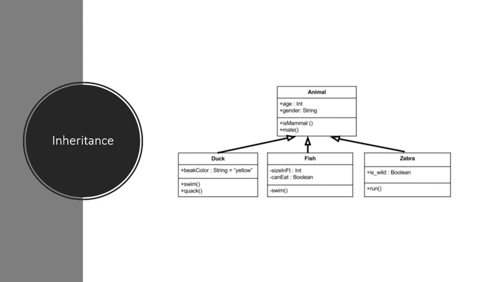Let's take a look at this example right here. Duck, fish, and zebra—all of these are a type of animal. So look at how the arrow is pointed towards the animal. What is this trying to indicate? It's trying to indicate inheritance, or generalization.